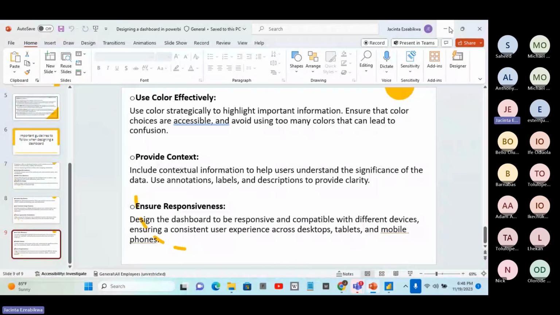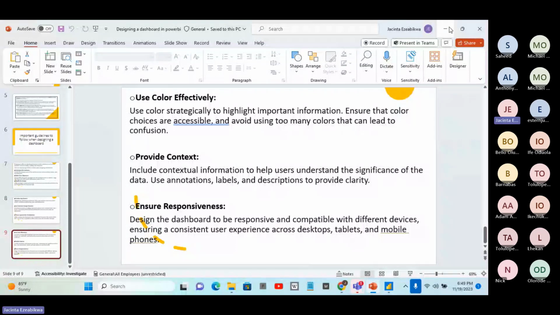If you use gray, gray is considered a non-color. So when you use gray and another color, let's say you use blue and then gray for the rest, you're just telling people, okay, focus on this particular insight, these other ones shouldn't really be your focus. So colors actually have a lot of meaning. Color helps you tell your story and helps the users to understand your story just the way you would want them to.